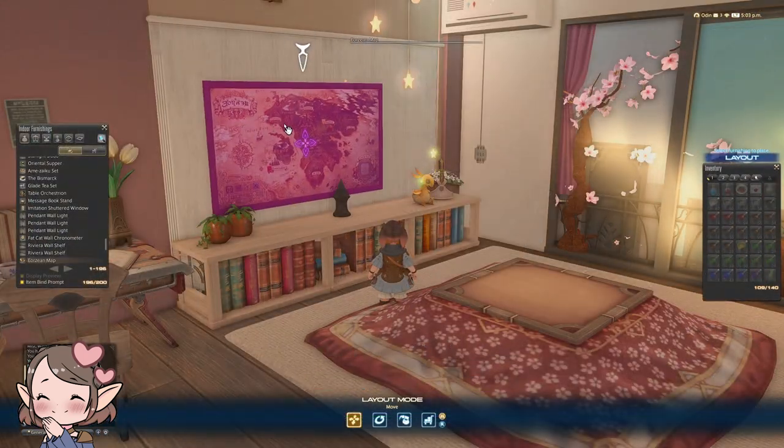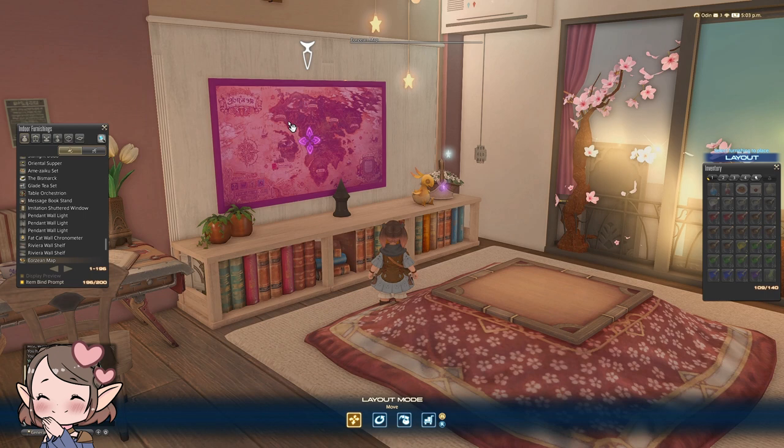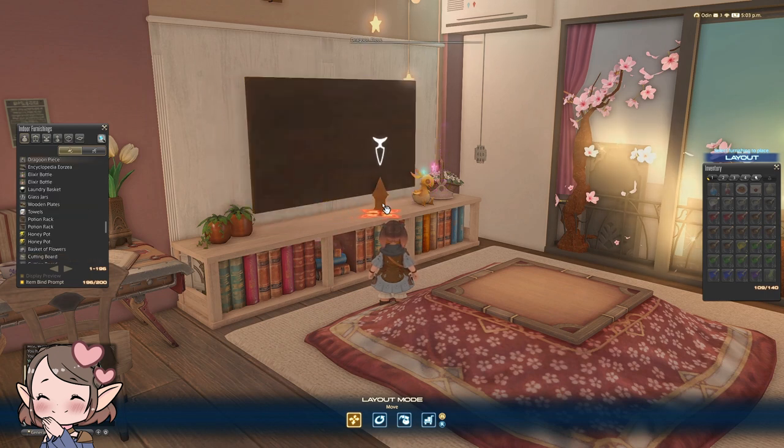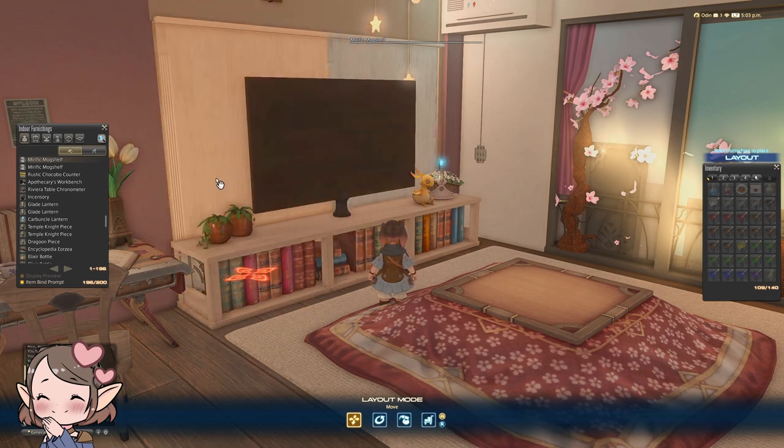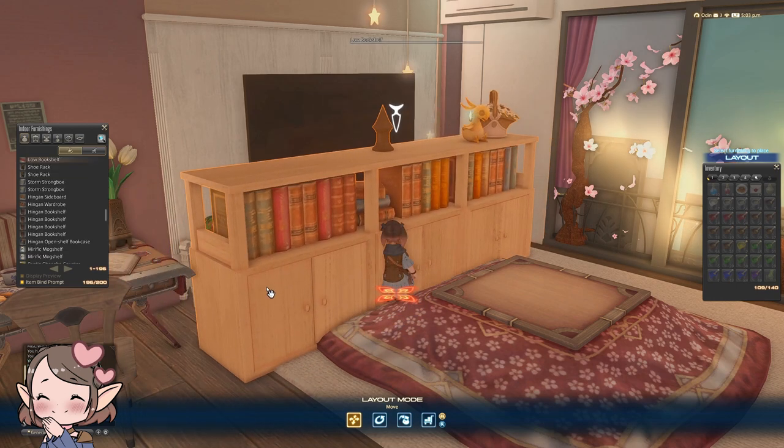The TV is just a Yorsan map that's been turned around. And as you can see, the bottom of it, the stand, is a dragoon piece. The key to making this kind of TV is that you must place it close to something that is not a partition. Because if you place it close to a partition, for example, if this wall was actually a partition, then it would snap onto it. So the solution to this could be to place something flat and nice that's, for example, a table or a shelf or something similar to that. I used a Murific Mark shelf just because I quite like the texture of it. Here we have a low bookshelf.